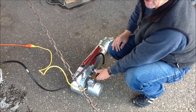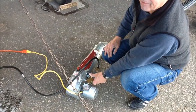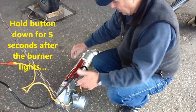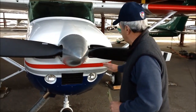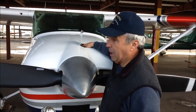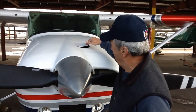And here's the starter, and you can hear the burner. You need to hold this down for about 5 seconds after the burner lights because this sensor needs to feel the heat. And then we can turn it loose and you'll hear it keep going. After the heater's been running a few minutes, it's a good idea to put your hand in and feel the heat. You feel the heat inside the cowling, or you can open the oil door and feel the heat coming up through here. On a cold day, it's pretty noticeable. Right now, it's not real noticeable, but we are getting heat.